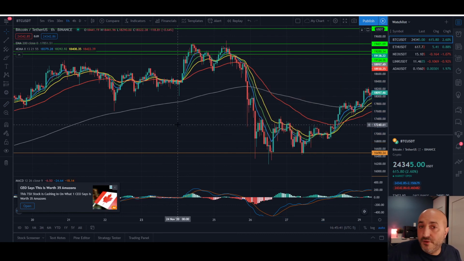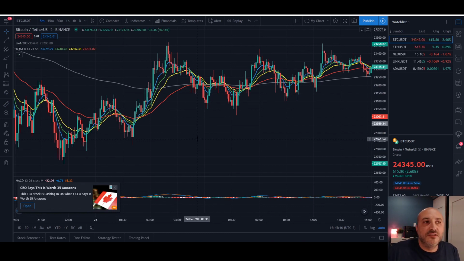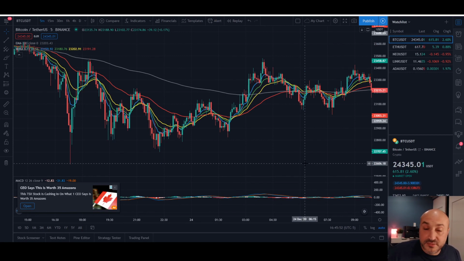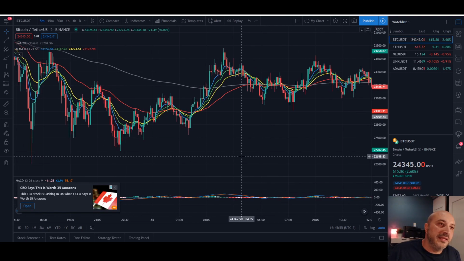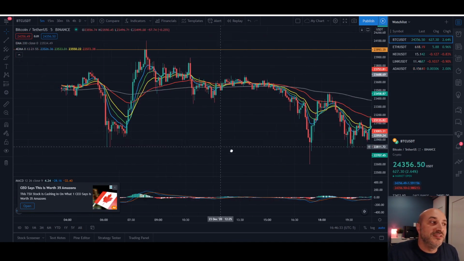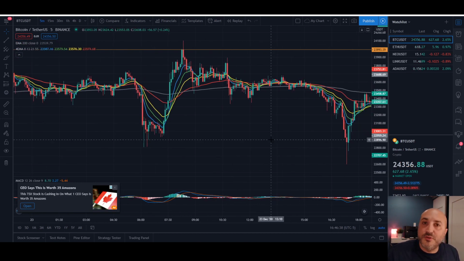So it does work very well on the 1 hour chart. On the 5 minute chart, I do prefer the 5 minute chart. Sometimes if I'm sitting at the computer or I'm not far from my computer, I like to do maybe 1, 2, or 3 trades in a day. So if I make, let's say, 1% or 0.75% per trade, and I do 2 or 3 trades, it could be a 2 or 3% profit in one day, which could be very interesting. But like I said, practice, try to look for good entry points or sell-off points, and then you'll be able to understand a little bit more.